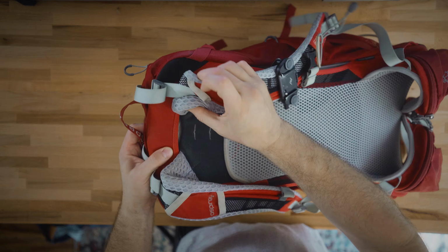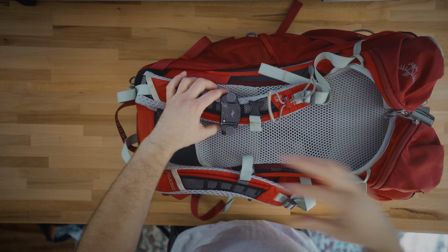I also have my capture clip on this strap, so I can use it to connect my A7C if I'm filming, or my A7 III, and I can just quickly get it on and get it off. I'm also usually carrying poles, crampons, food, bug nets, bug spray, headlamps, an extra jacket or an extra long sleeve shirt. It just is a lot more versatile with taking this bag up into the mountains than an actual camera backpack.